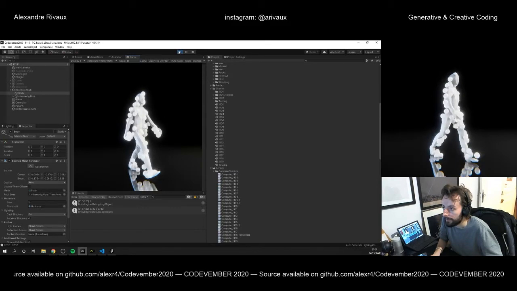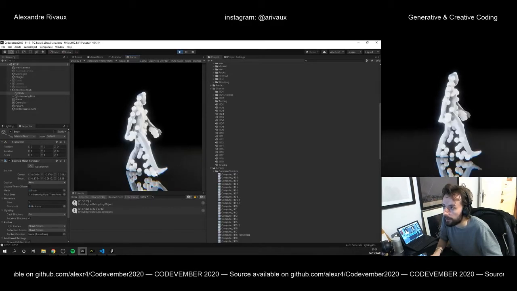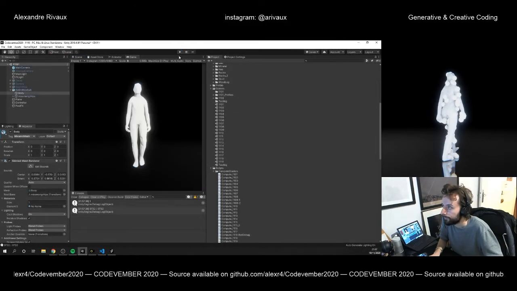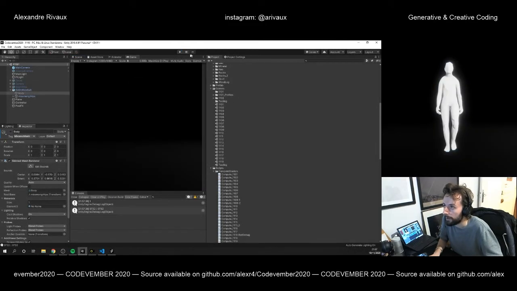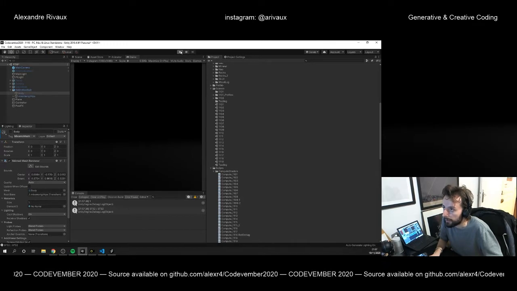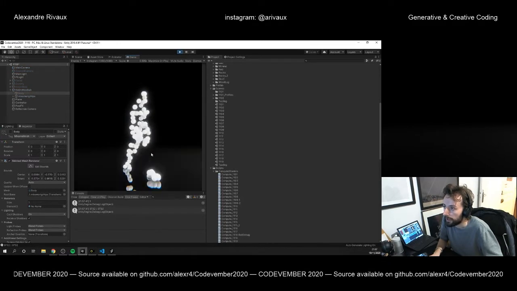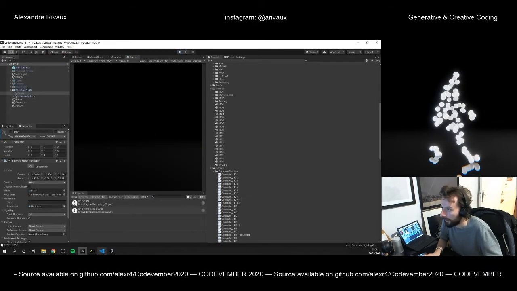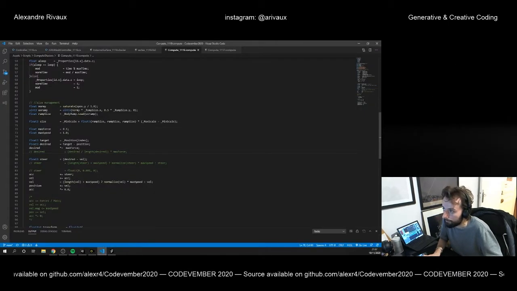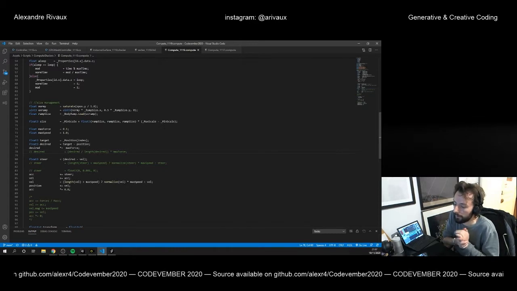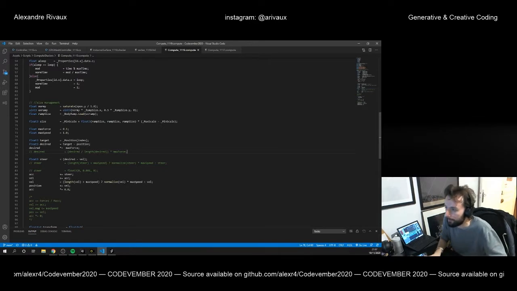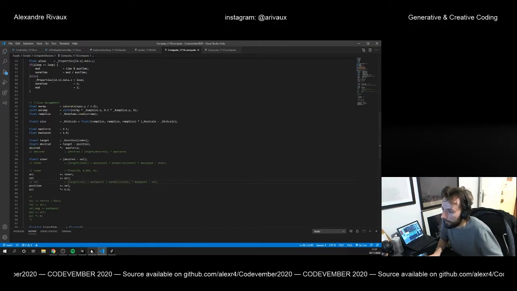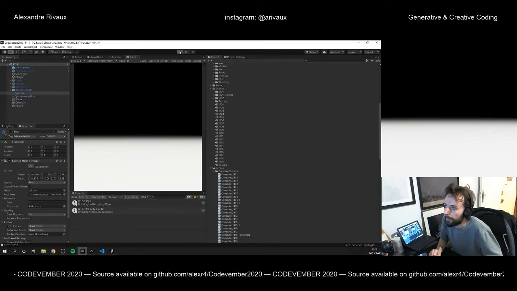So yeah, we have this kind of thing we wanted, especially some kind of bouncing, etc. Of course, as all the elements share the same max speed and max force, we don't have the full desired behavior, but we will need to change this a little bit.